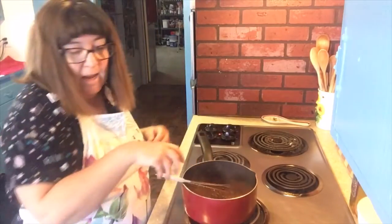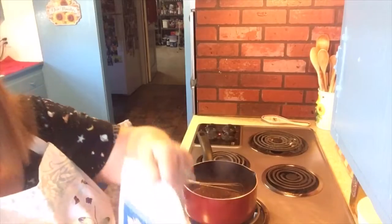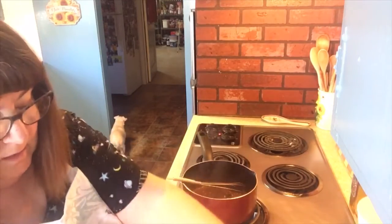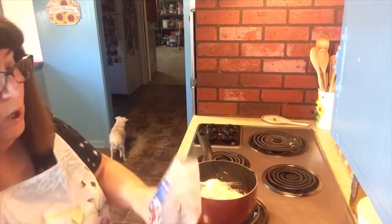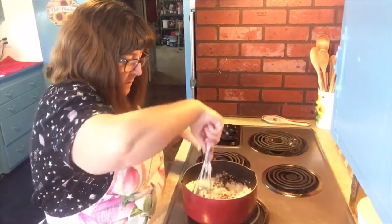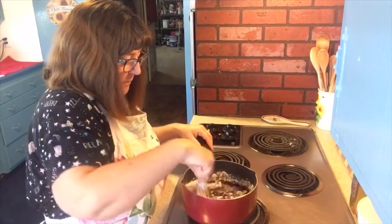Okay, and then it says to add 1 box of powdered sugar. Well, I don't know how long it's been since I bought a box of powdered sugar, so I'm going to estimate and just use about half of this bag. The bag is 32 ounces. I think there's about 18 ounces in a box, I think. So, all right, we're going to mix this around. Looking perfect to me.